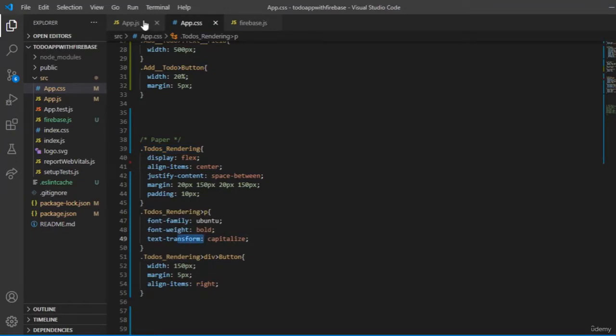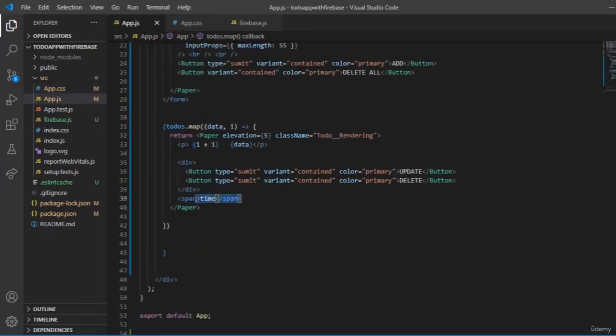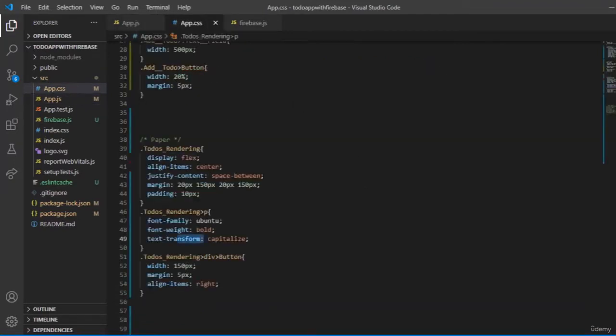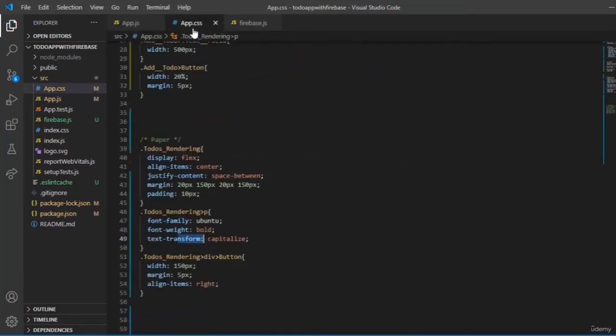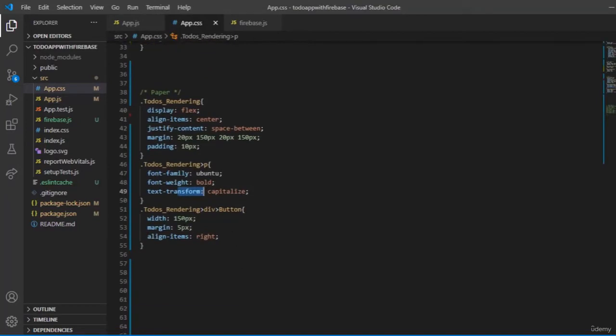Now for this span, come inside this to do rendering, inside this div, which is the to do rendering div, and inside this div, come inside this buttons, and inside this buttons give him a width of 150, margin 5, and align items right.